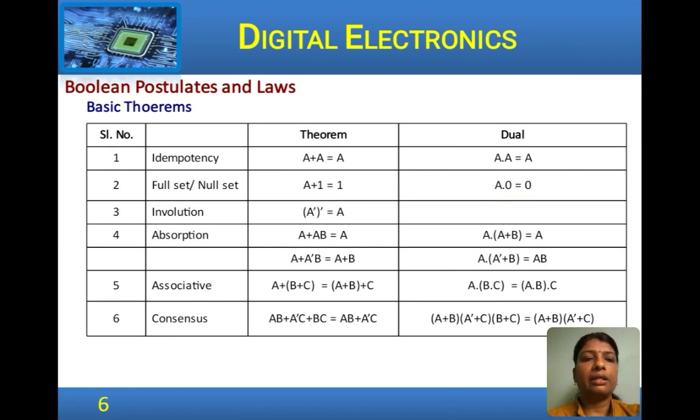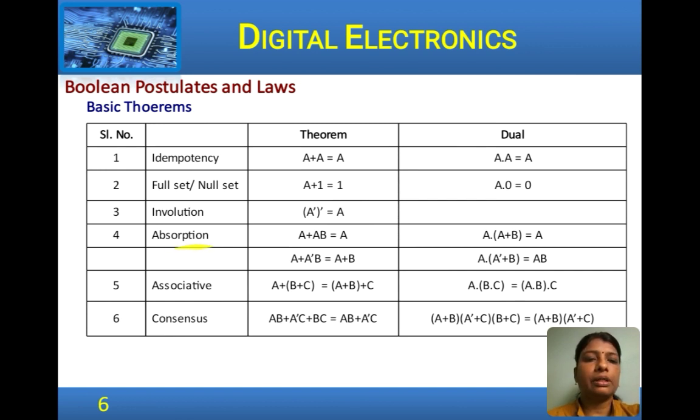So you can see if A takes a value 0 or 1, 0 or 1 will give a 1, 1 or a 1 will also yield a 1. Then the involution theorem, which states that the complement of the complement of A is A, that is A dash dash. Taking the double complement of a variable results in the same variable. As you can see, if A is 0, A dash gives 1 and A double dash gives 0 again. So A double dash is equal to A.